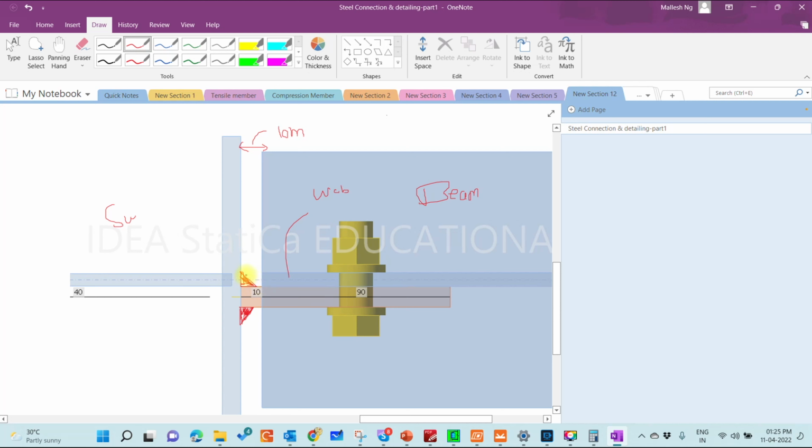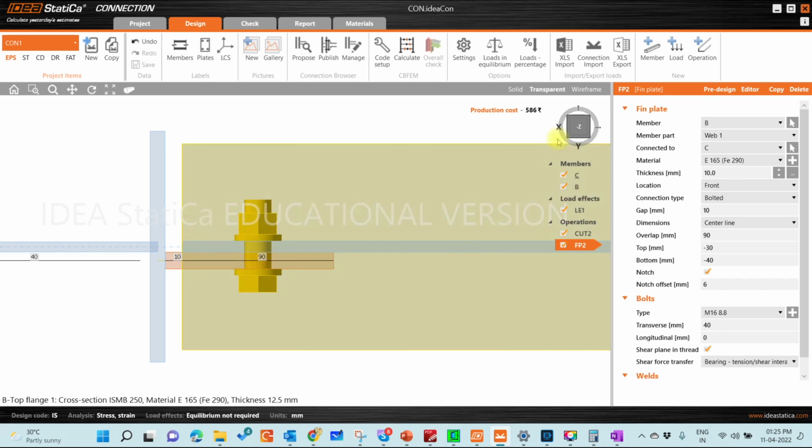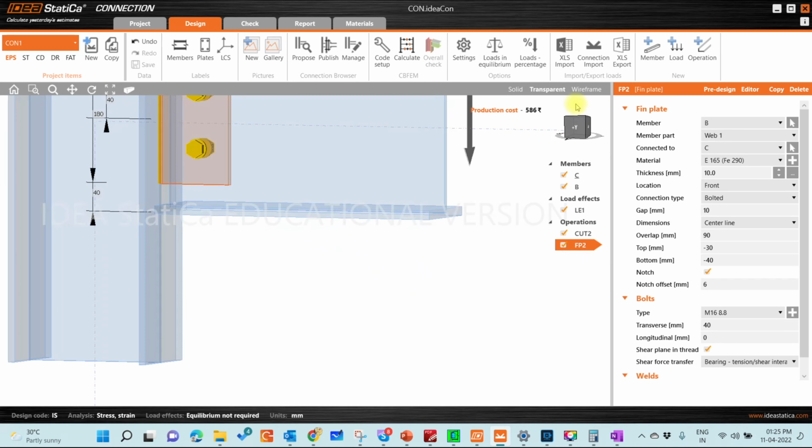With that, the web will start aligning here, and you cannot bolt and tighten it properly. So there will be disorientation in your member alignment. So it is required to provide a gap.